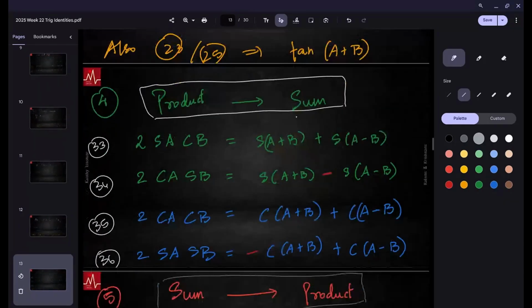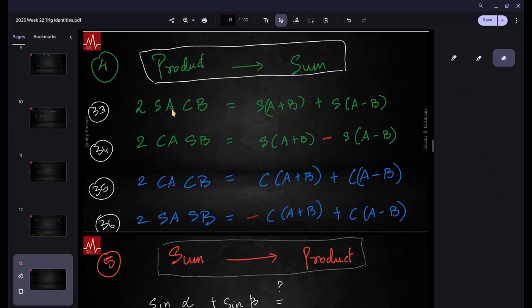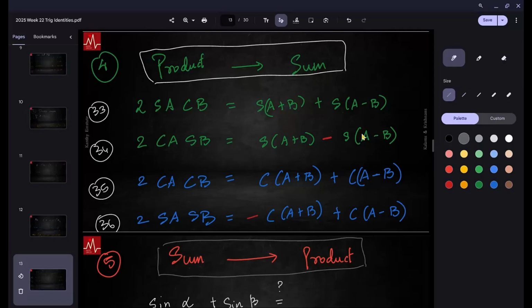And then we also looked at product to sum. It turns out this is important. So the ability to do product to sum is important, because often you would be needing this, since many terms you'll be dealing with are products of sines and cosines. The typical way to integrate them is to convert them into terms like this and then integrate. Please remember this. Product to sum is extremely important.